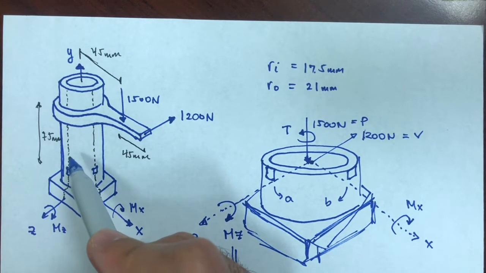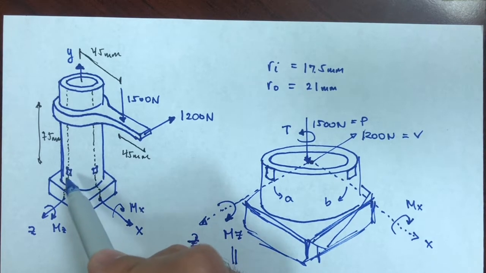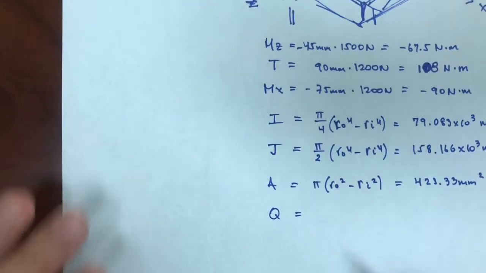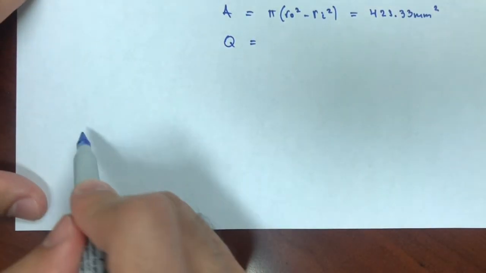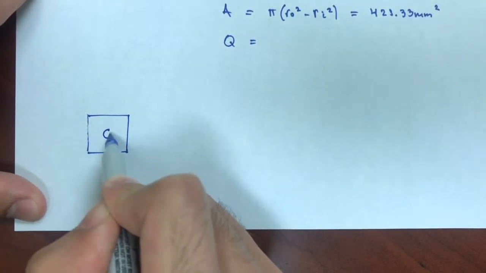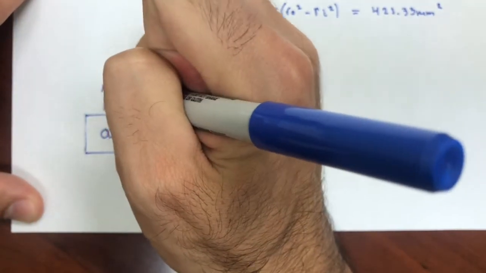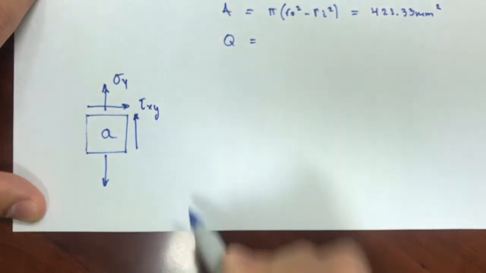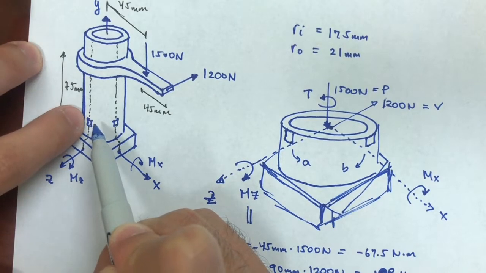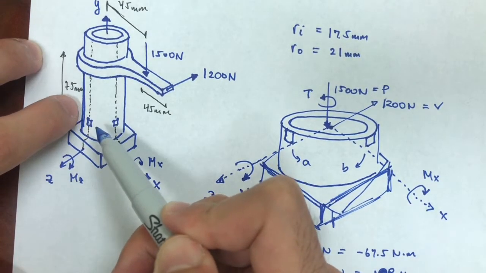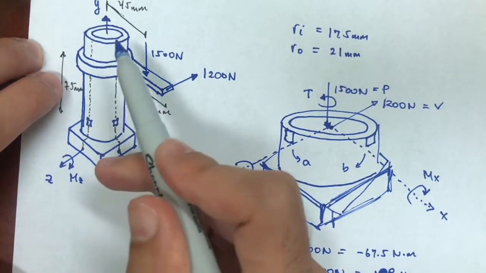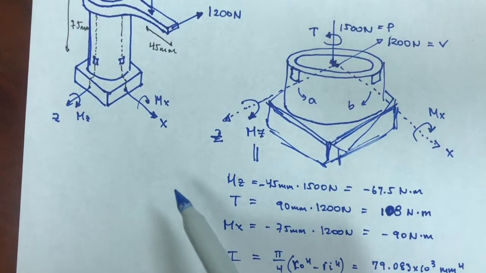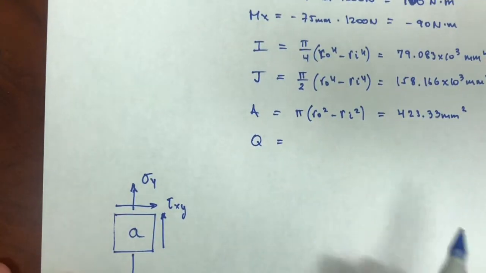The only thing that can happen is sigma Y's due to bending or just compression or tension, right? So that's the first thing I'm going to identify here. For my stress element A, I will only find sigma Y's and shearing stresses. There will not be any sigma X's. Again, because for this to be pulled or compressed, I would have to have a positive or a negative pressure inside this pipe, which I cannot have. So it's only going to be sigma Y and tau XY.